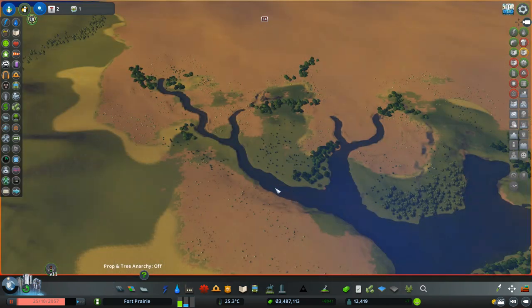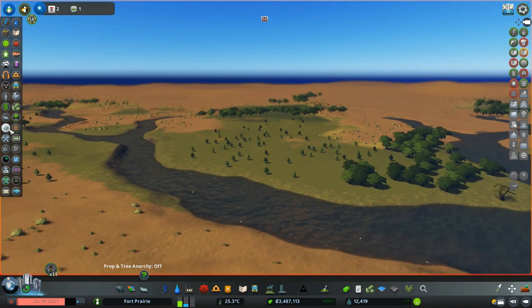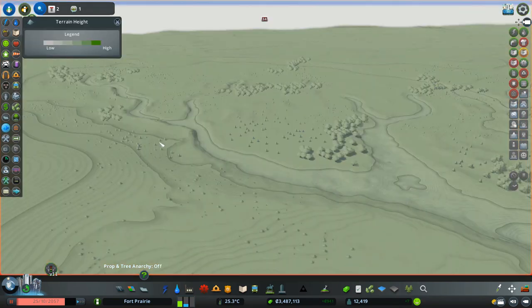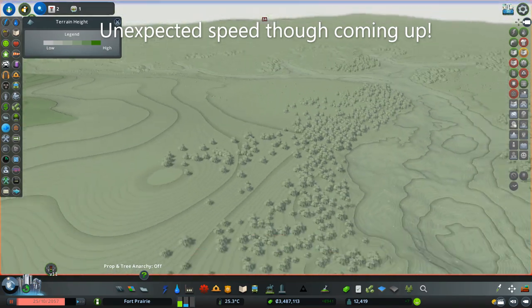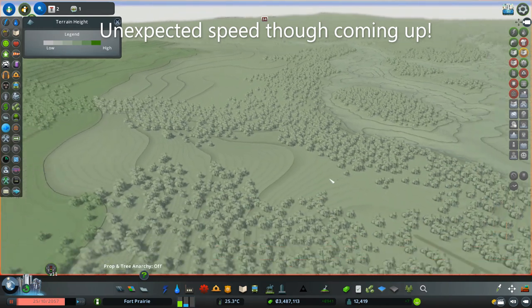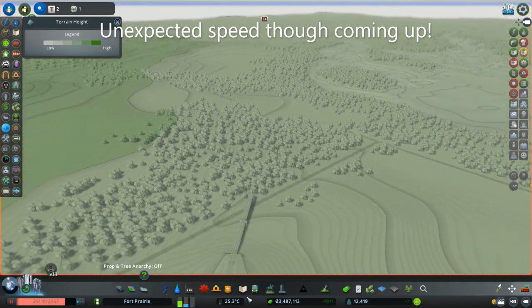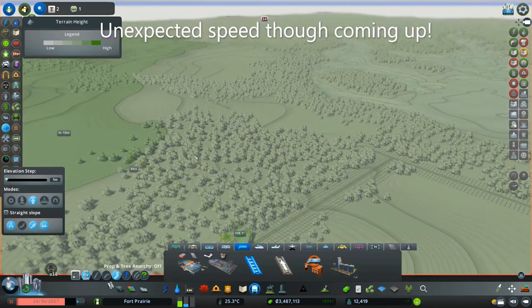Though I don't necessarily mind crossing this little estuary over here, if it gives us a more acceptable terrain. Right here, maybe. Let's aim for right here. So that means we'd probably follow the water right through here. And okay, that works. I think I like that plan.